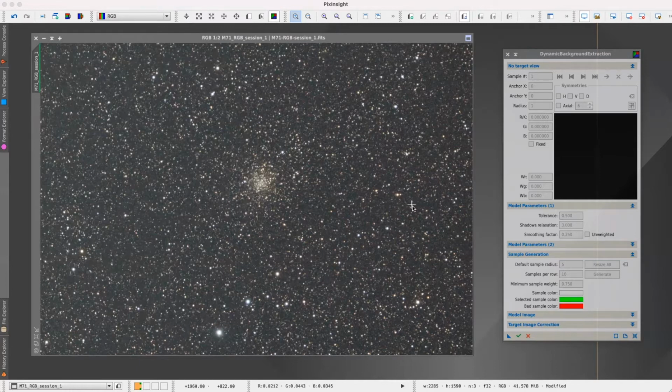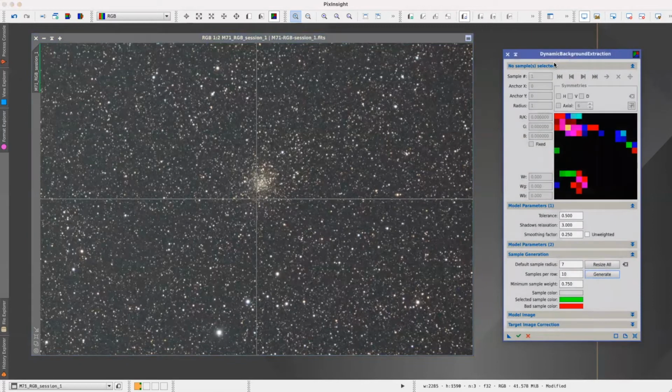I'm not sure whether this picks up, but certainly on the right hand side of my image at the minute it is a lot darker than perhaps the left hand side or the bottom left hand side of the image. So for DBE, the first thing we have to do is click on the image itself.